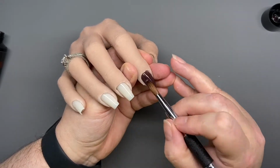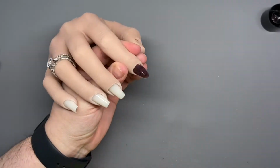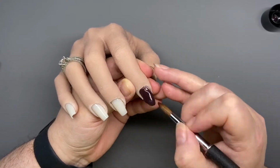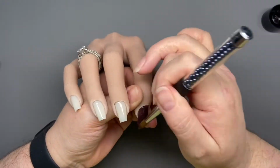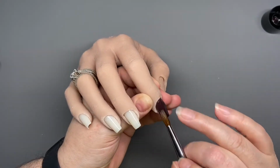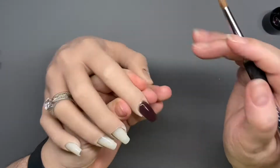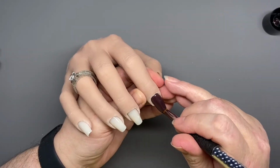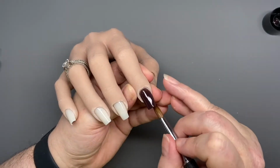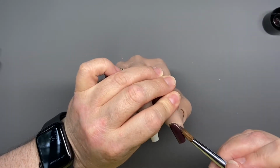The brush I'm using today is the brush I always use for my Flexigel, and that is from Essential Nails. Unfortunately, they are not able to get any back in stock at this moment in time because they are having issues getting them. So you may not get one. I am going to be looking at some alternatives and try them out before I push them onto you guys.